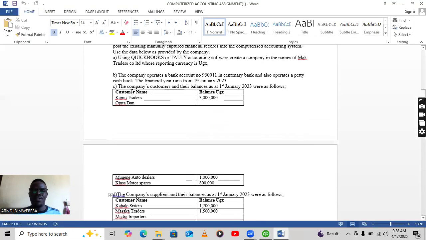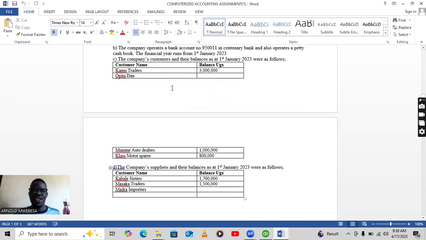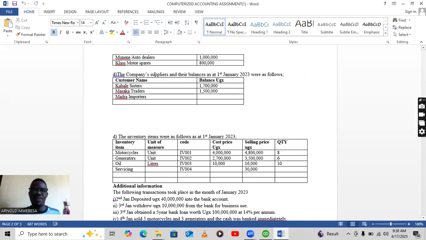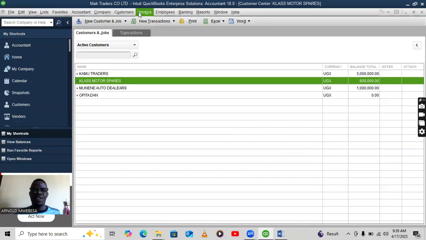The part for the customers is done. I come to the D. The D, the company's suppliers and the branches as at 1st January 2023. We have our vendors. So I come here under vendors, the vendor center.